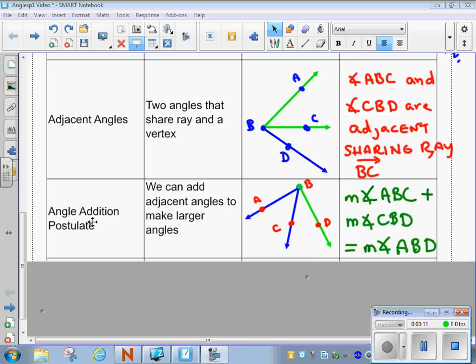Next up is angle addition postulate. Just like the segment addition postulate from the other night, it says we can add adjacent angles to make larger angles. That's kind of a layman's term, a cheap explanation of what this is. There's a much more technical way of writing it. But we're just going to, right now, use this working definition. Basically, I have this angle ABC and angle CBD. Since they're adjacent to each other, they have this same common ray. I can add that angle to this angle and get a bigger angle. And that's what this writing over here says.